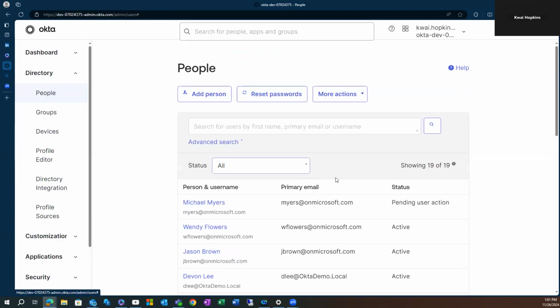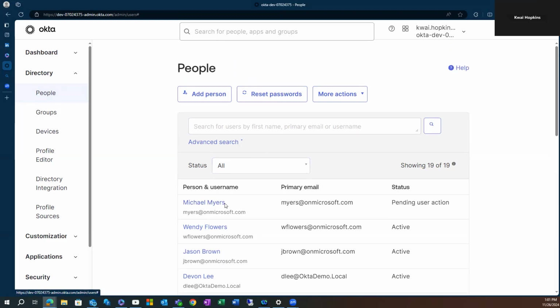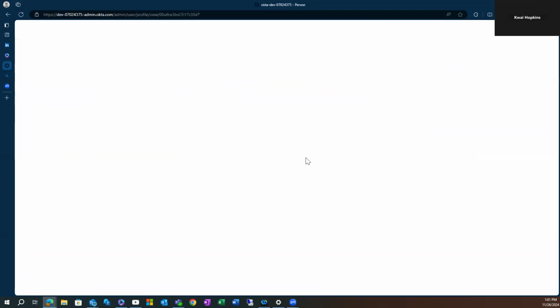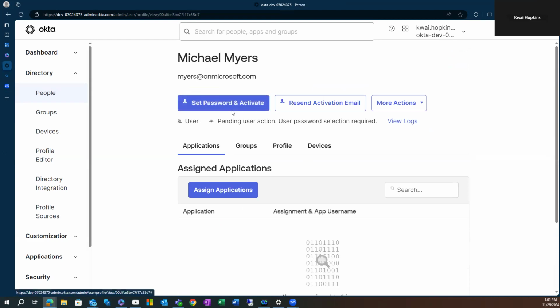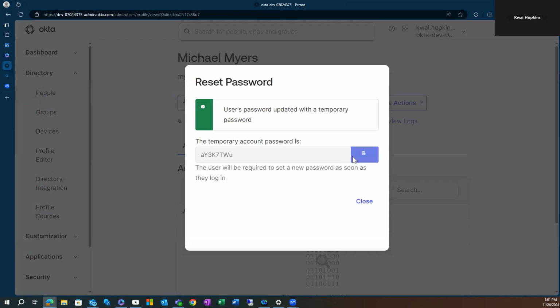We're going to keep that as is. We can always set his password and activate.